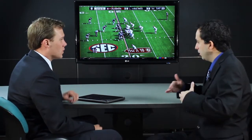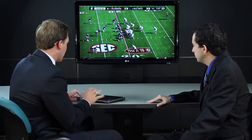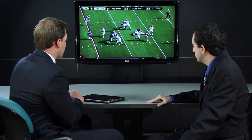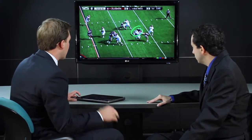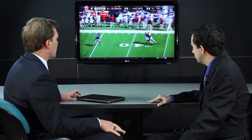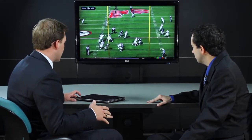Here's a play from the first quarter where they're able to get a decent completion downfield to O.J. Howard, but still some signs here that maybe this is going to be a tough day for Alabama. Yeah, this is a nice play-action pass play to O.J. Howard, getting the ball downfield, trying to get him some touches early. But what we see here is Kim Dichie really getting after the quarterback and making his presence known. Blake has to take another step to set up in the pocket right here. He throws a great ball to O.J. He does a good job of getting open, but a lot of pressure right here, and Blake taking a hard hit.